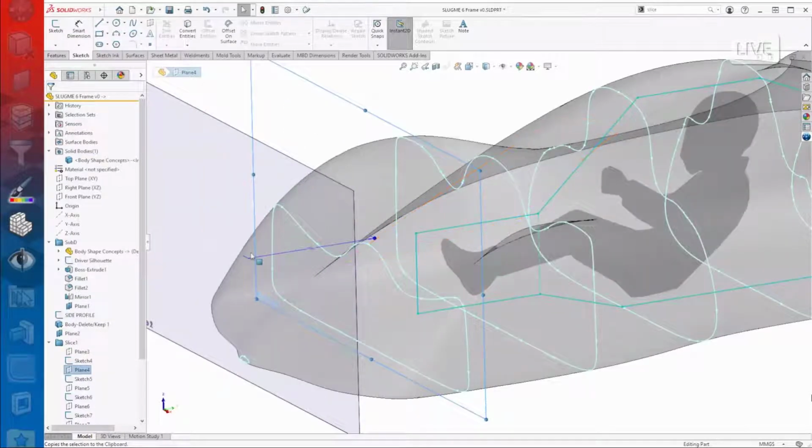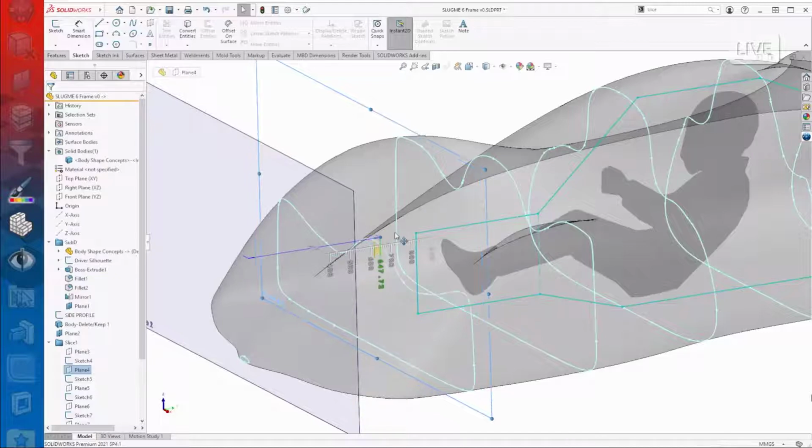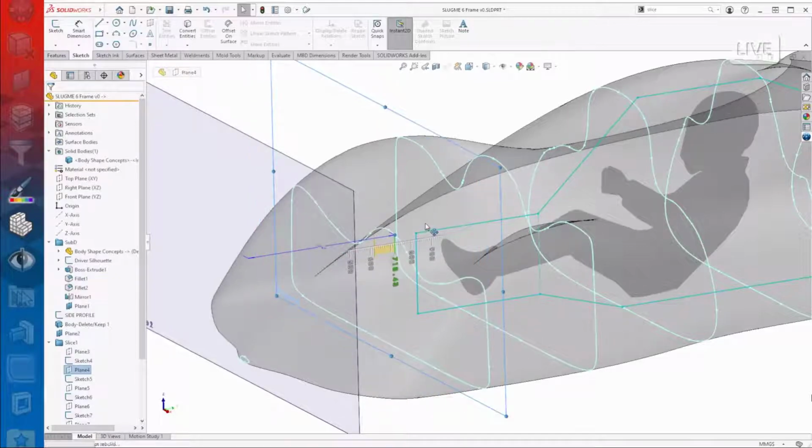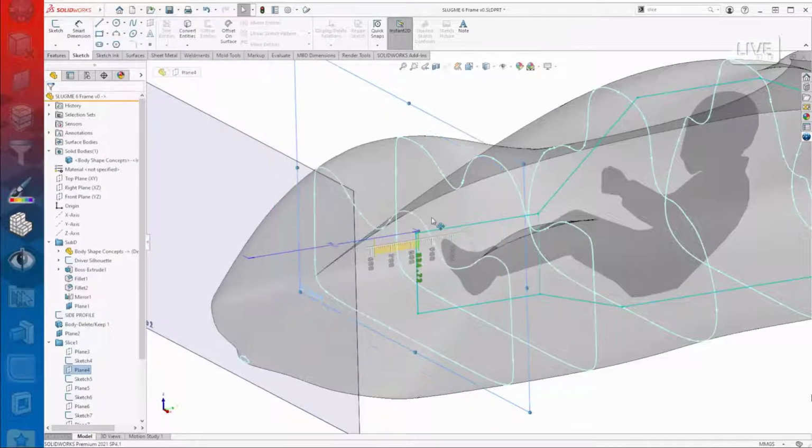And Instant 3D is always active whenever you see those little blue dots, right? Those blue dots mean that you can drag them and move them around. And here's what's amazing, Andy. As I drag this, it's kind of jagged because it's rebuilding. It's thinking as it's going. But look at that.